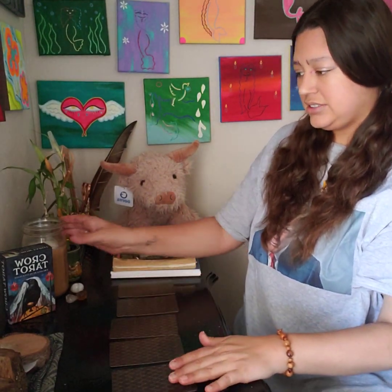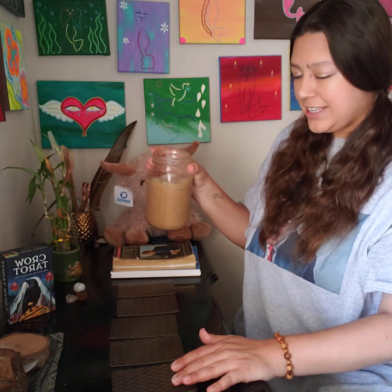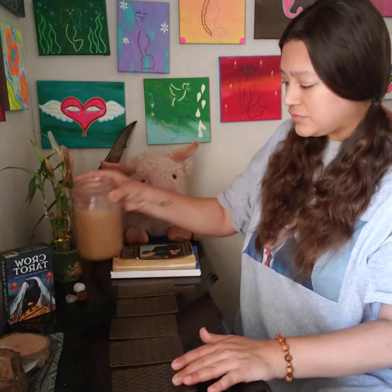So, not such a good card to start off with, but we're not messing around here. Positive way to look at this is we're strong in our beliefs, and we are not going to waste any time fighting battles that are just a waste of time. So that's one way to look at this card. But like I said, this is not good. Okay. I got all worked up again. Not good. Okay, let's try to calm it down and see what we got in front of us with this devil card. Unfortunately.